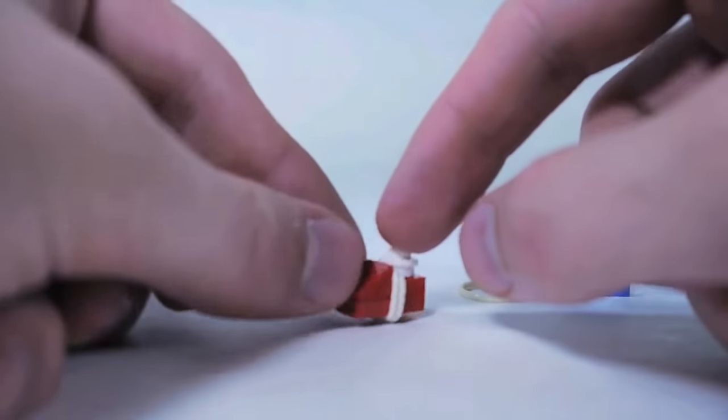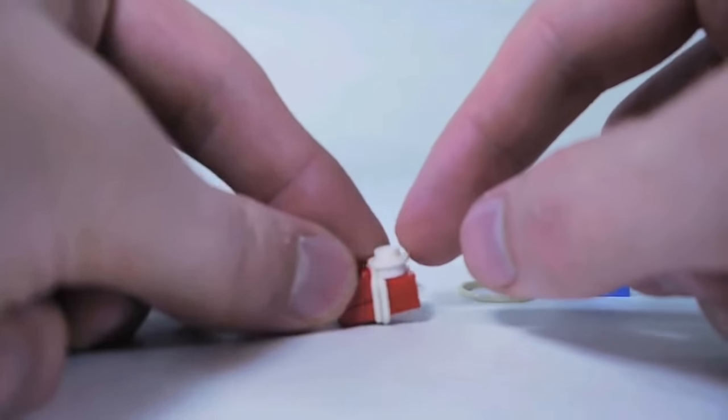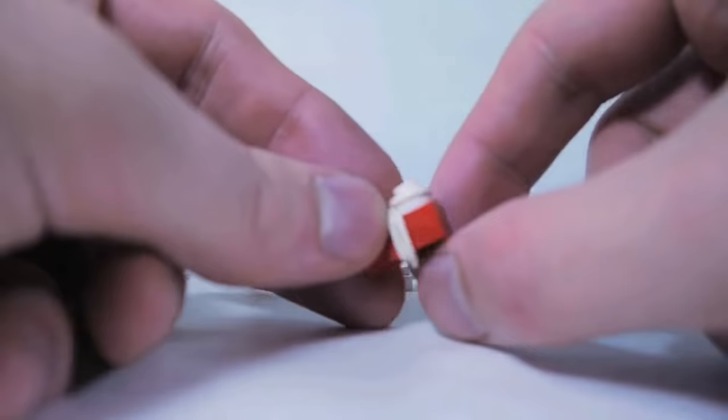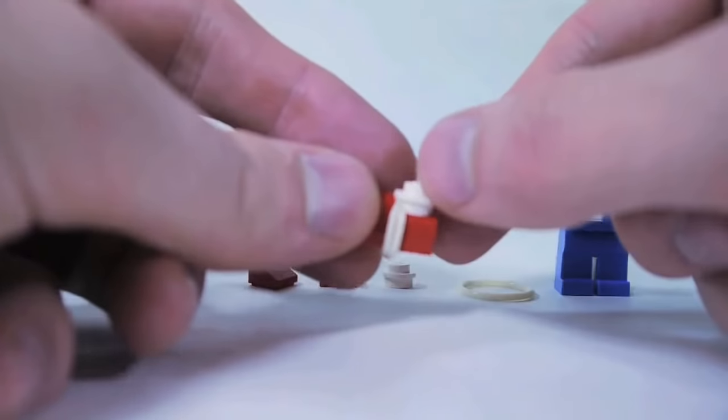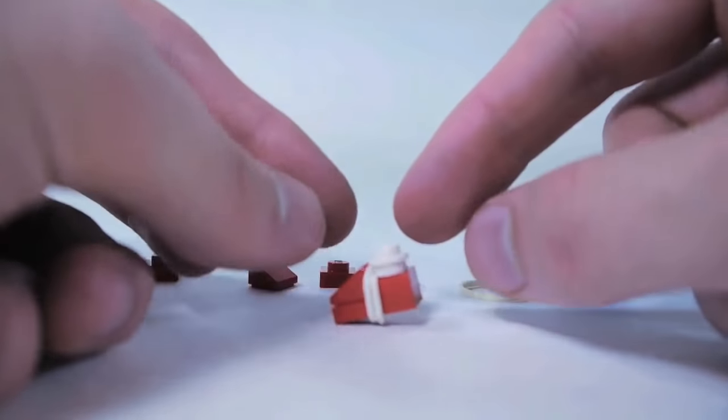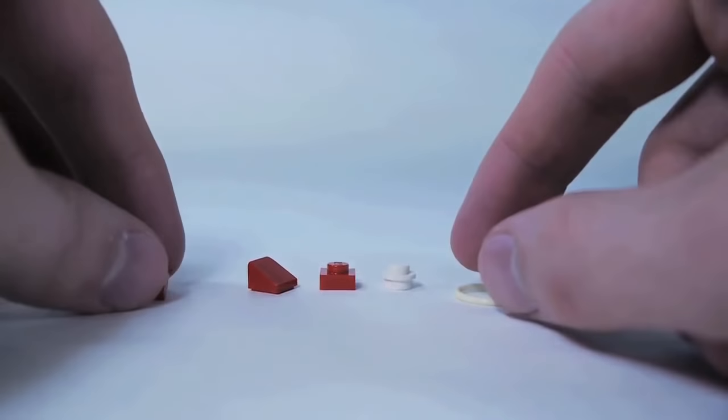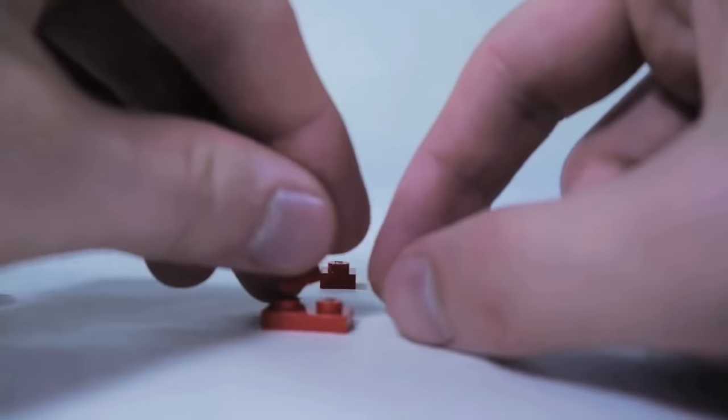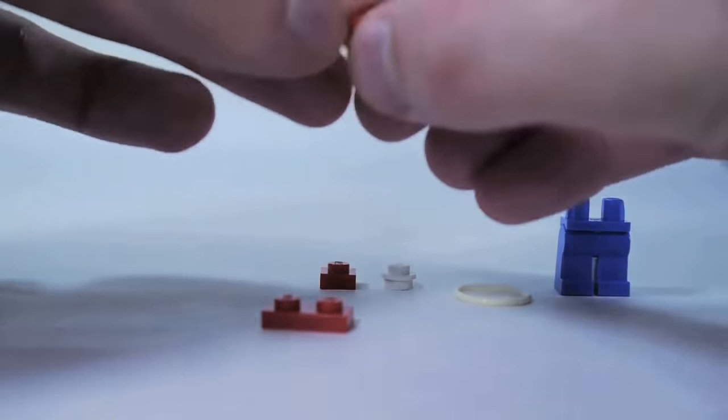A couple things this is going to do: it's going to make it hard for Sonic to stand right on the ground because of it, and it's going to make this connection a little looser. But if you want his shoes to look exactly like they do in the video game, the rubber band will help you do that. I'm going to do that exact same thing for one other shoe.